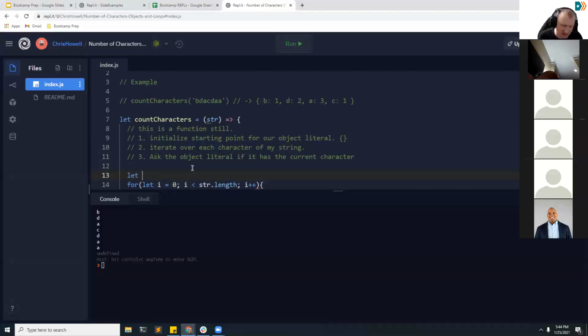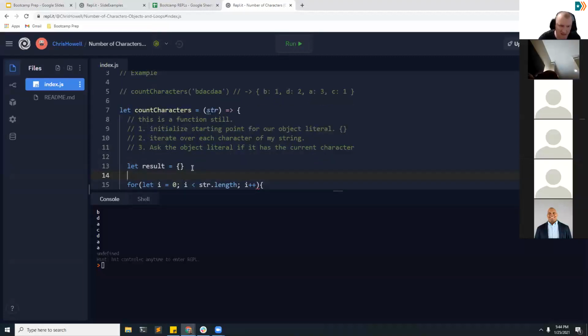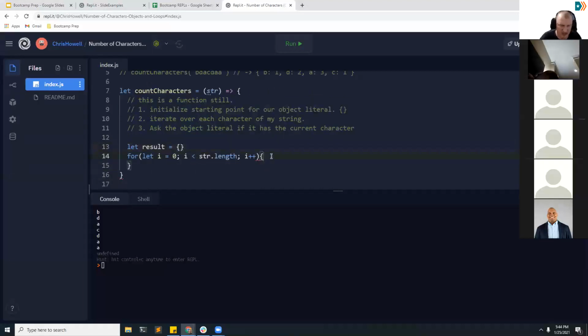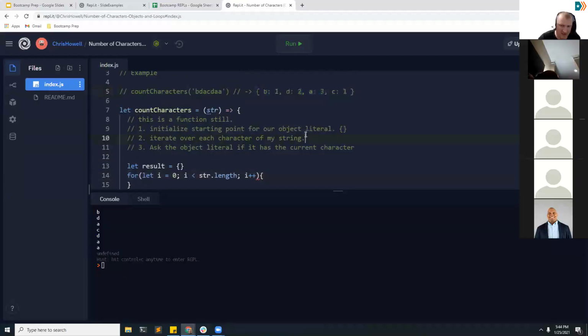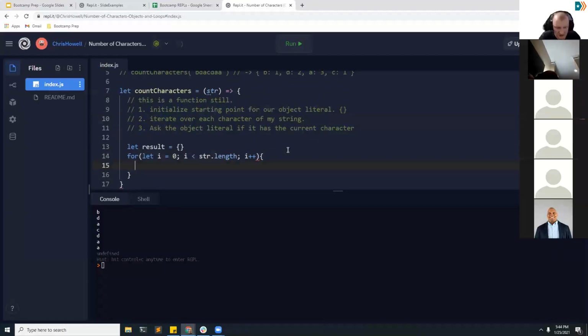We want to initialize this object to empty, and I'm just trying to figure out a name to call this. If I usually can't think of anything, I just start with result, and maybe we'll change it later to something more generic. Result is the thing I always end up returning, so I'm just going to call it result for the moment. Result is our object literal, the thing that is going to hold all of these by the time we're done with this loop. So I'm going to draw this out longer than I need to, as usual, so hopefully it will make sense line by line as you go through it.